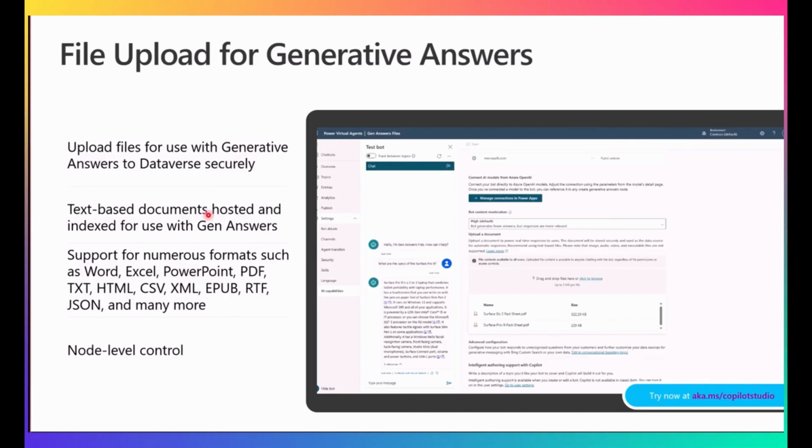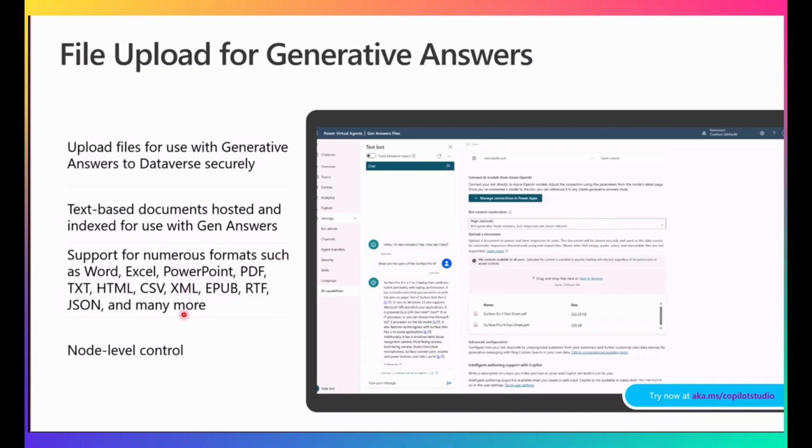Text-based documents are automatically hosted and indexed, making them easily searchable and accessible for your agent to use in generating a response. And when we say files, we mean lots of formats: Word, Excel, PowerPoint, PDF, text, HTML, CSV, XML, RTF, JSON. Even more, your agent can work with them all.